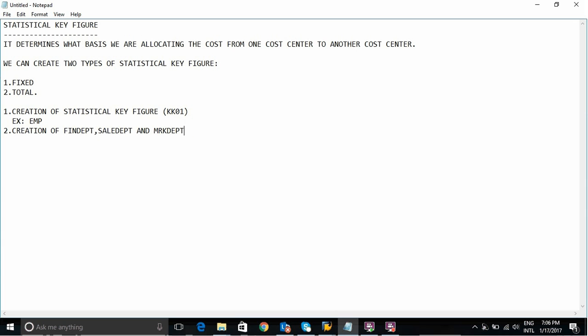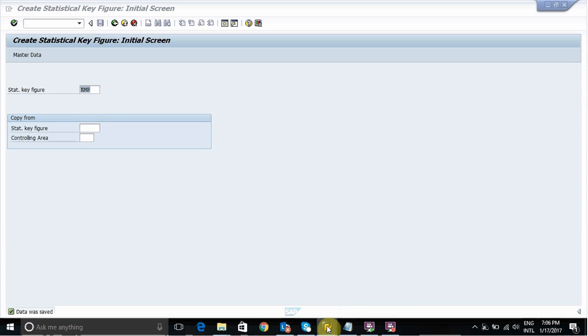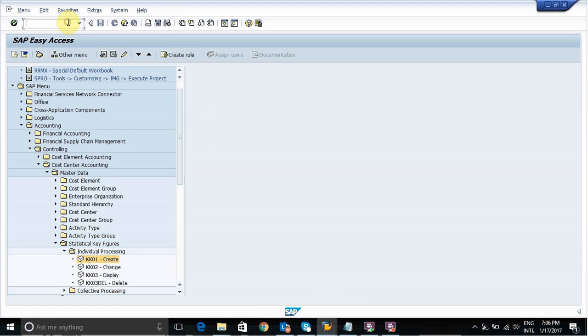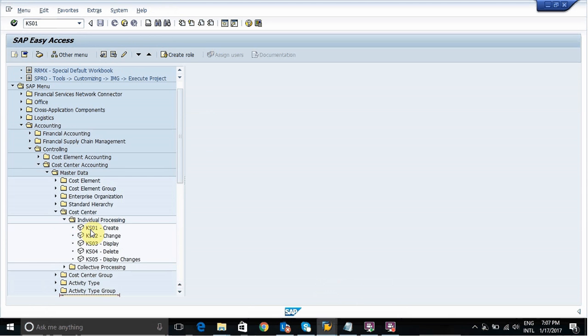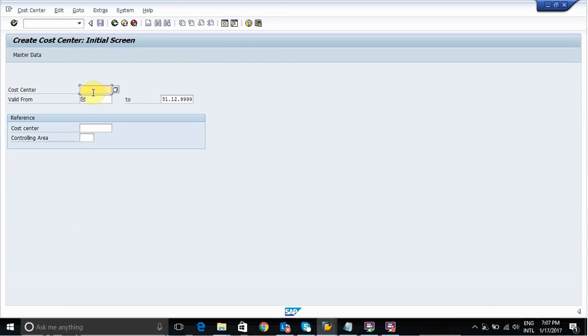Go to transaction code KS01. Otherwise you can go by path also: close this SKF, go to cost center, individual processing, KS01. My first department is finance department.